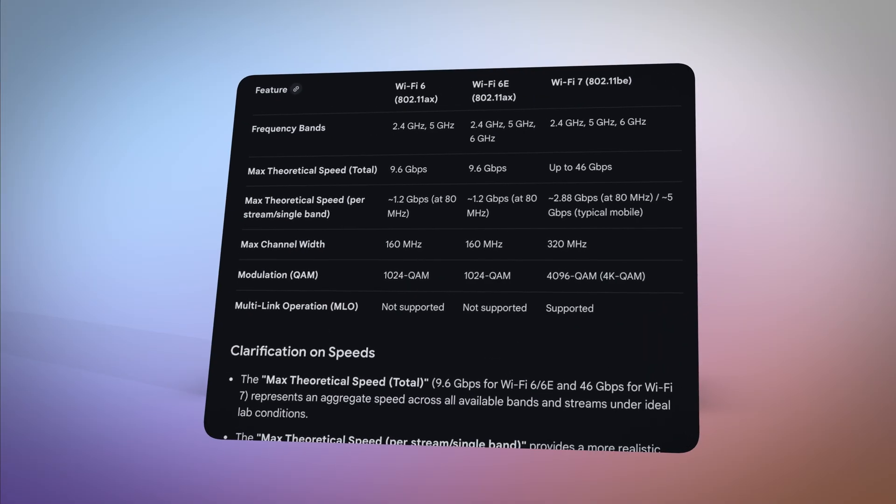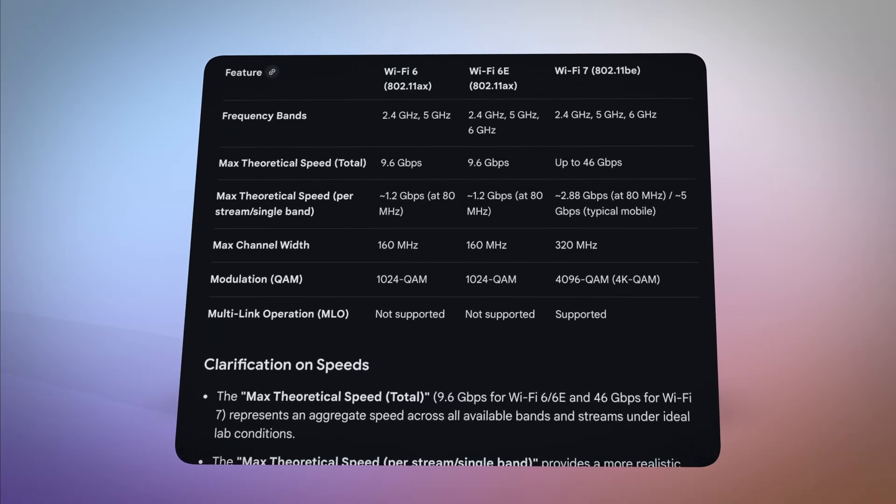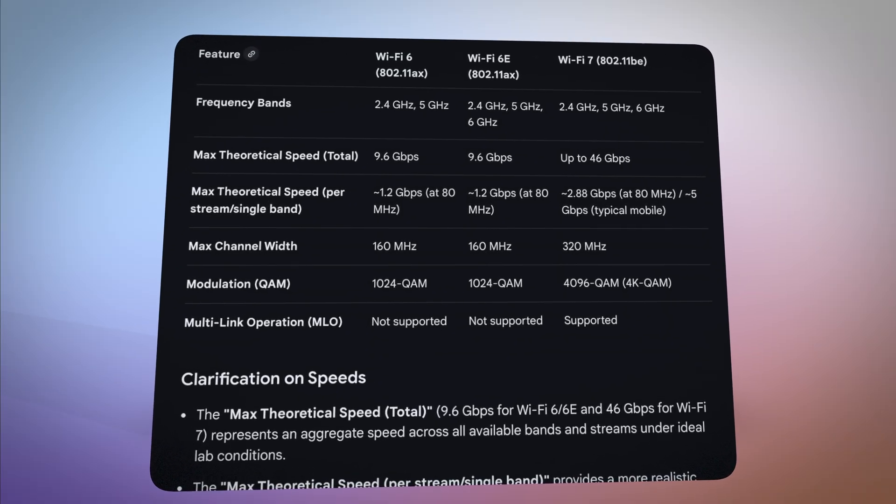So there you have it. If you're ever in the market and you're reading reviews with a lot of bad talk about 6 gigahertz with Wi-Fi 7, don't think about it as just your way to get faster speeds via 6 gigahertz. Think about the protocol itself and all the benefits that come with Wi-Fi 7, then reassess if you think it's time to upgrade. I hope this helped — if you learned something new, please drop a comment. Until next time, peace.